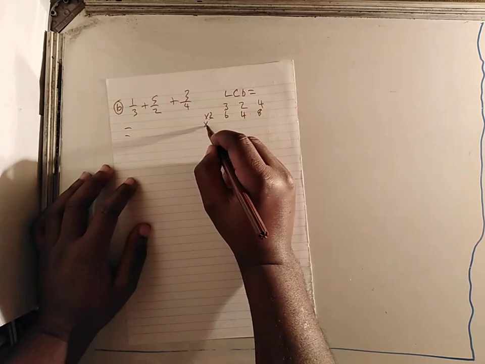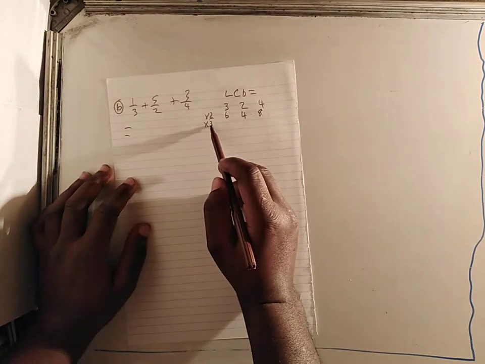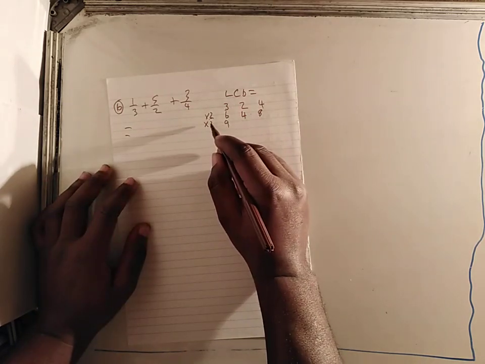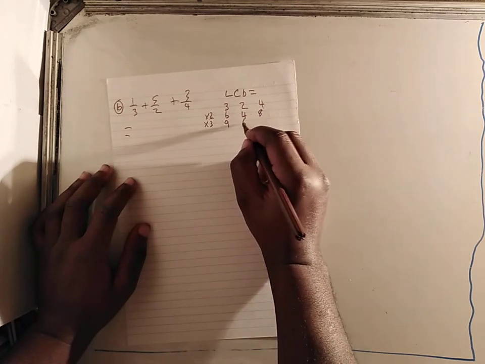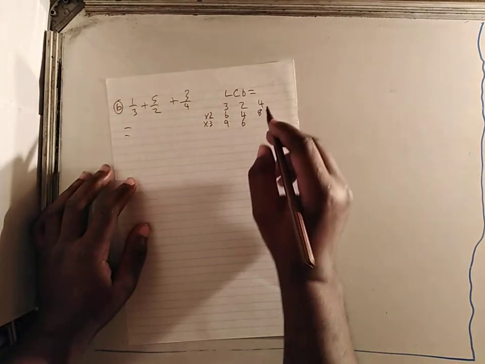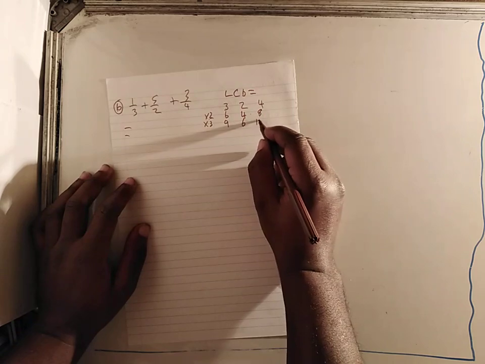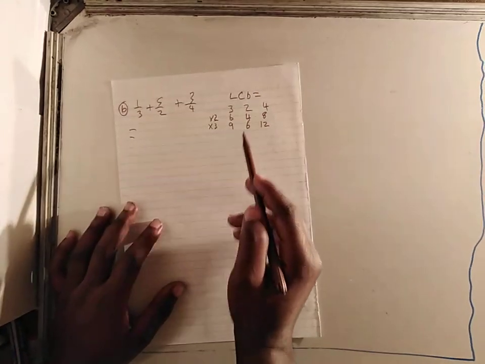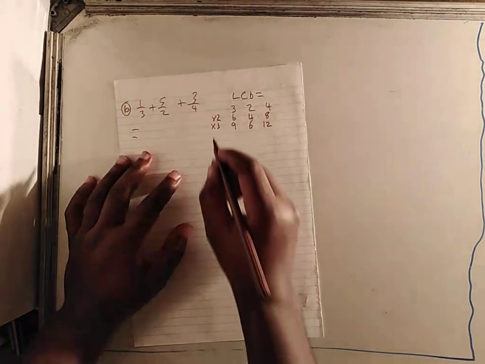Now let's say times 3 now. Okay, 3 times 3 is 9, and then 3 times 2 is 6, and then 3 times 4 is what? 3 times 4 is 12. Okay, I do get these 2 being the same, but I haven't got a third one. Okay, so I can't do anything. I must keep on multiplying.